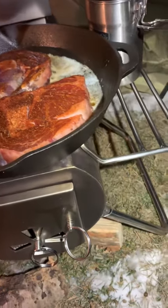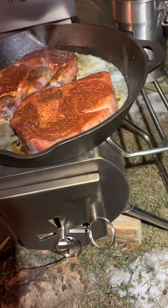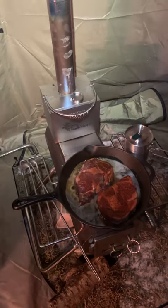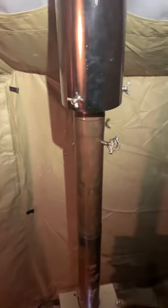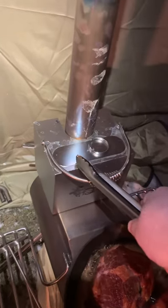I know this has been covered quite a bit on the internet lately — I just wanted to show you a bit of the accessories I was able to get. I apologize for any noise in the background; it is New Year's Eve here in Canada. I have the dapper flue, which also gives you an extra section of pipe, as well as the tent protector which screws on nicely over the pipes. I also got the three-liter water tank on the back, which has a spigot so you can get hot water.